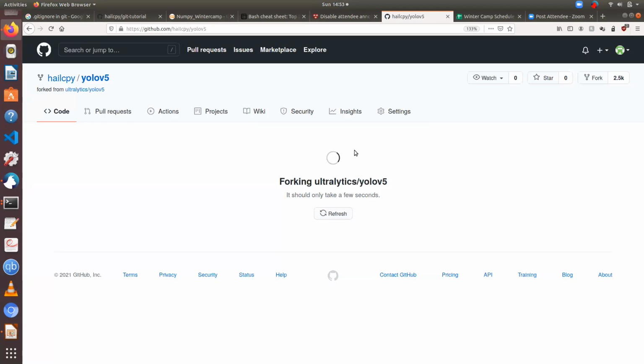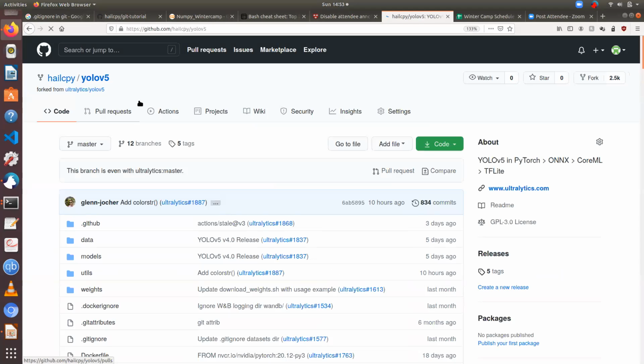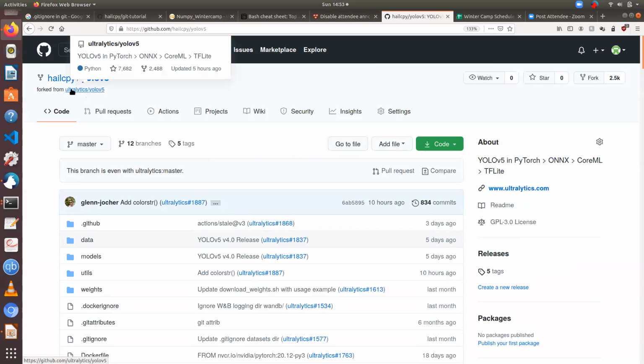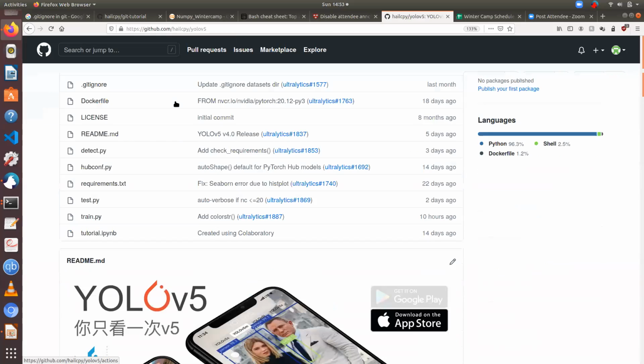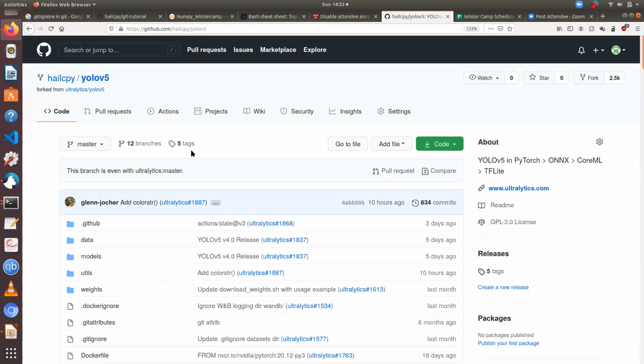When I do fork, I will also have a copy of that same repository on my GitHub account. Here, earlier it was Ultralytics, the name of that account, and they had YOLO v5. Now here CPPy is my username, and now I have that remote repository on my account. Now I can make any changes to this repository, and after I am satisfied with those changes, I can add a pull request to the original repository so that they can have those same changes. I won't go into pull requests, but that's why we use fork.